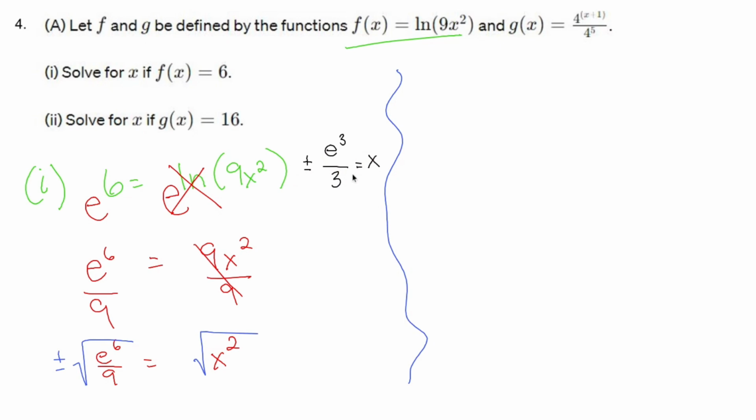Wait a minute. Can I take this guy and plug it into that guy and have it work out? Usually when I have negatives and ln's and stuff like that, I'm not allowed to do it. Well, I have news for you. You are allowed to plug in the negative. Because before you take the ln, you plug in negative something and then square it, which makes it positive. So my answer is both positive or negative e cubed over 3.